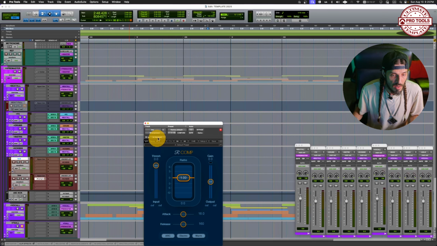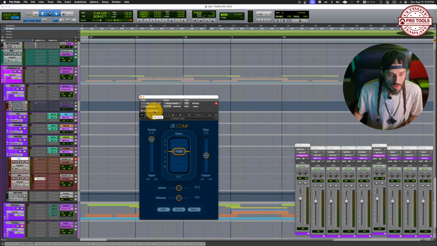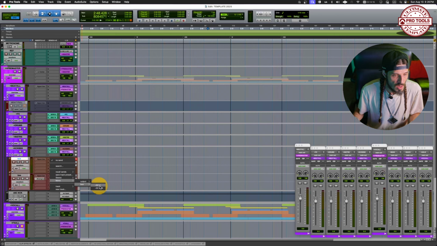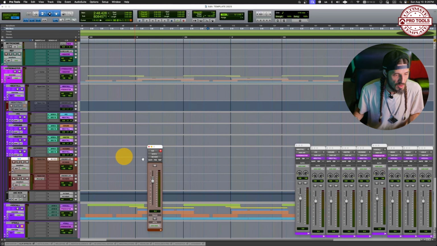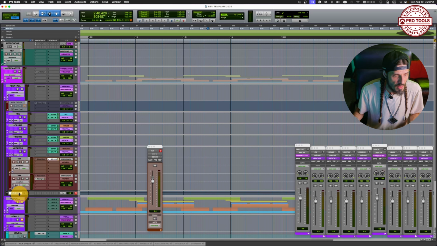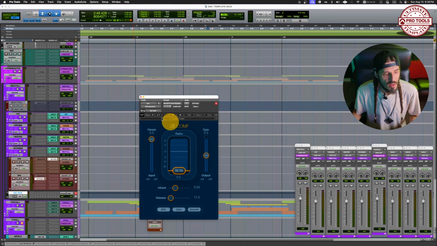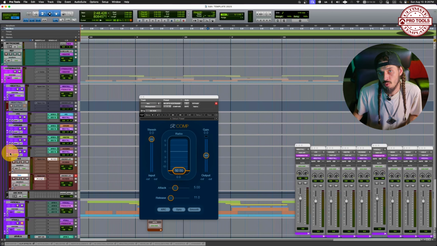And now in its sidechain, you'll go down, you choose mono, bus, sidechain, kick. And then on the kick, you will need to go to send and send it to a mono, bus, sidechain, kick. So now the kick is sending stuff to this auxiliary bus that goes nowhere, but it works. And then this would be auditioned by the R-Comp in the bass, and it'll start working.